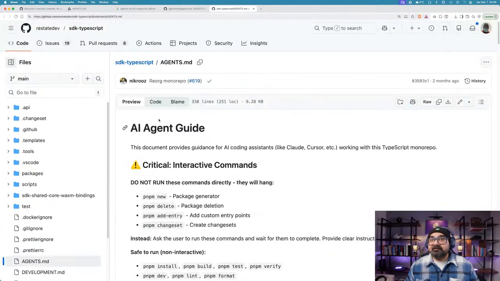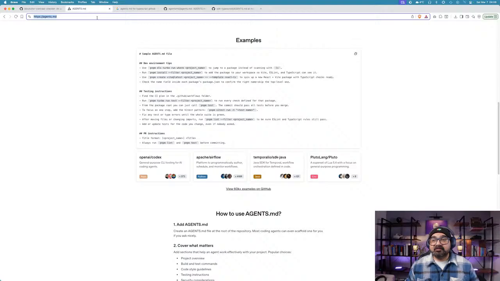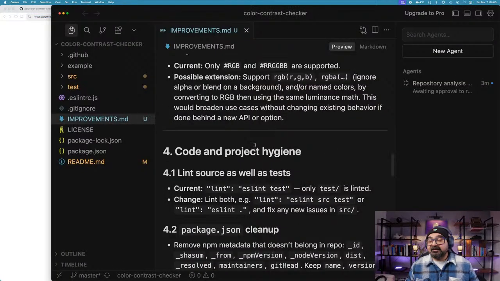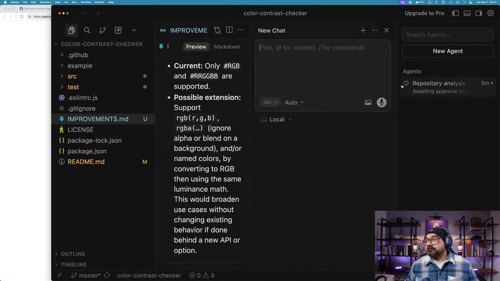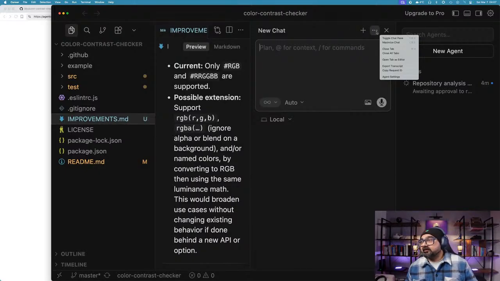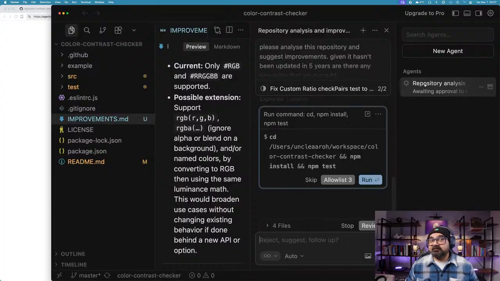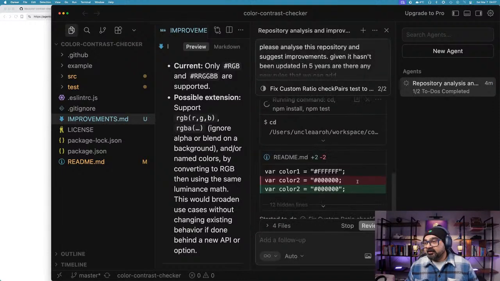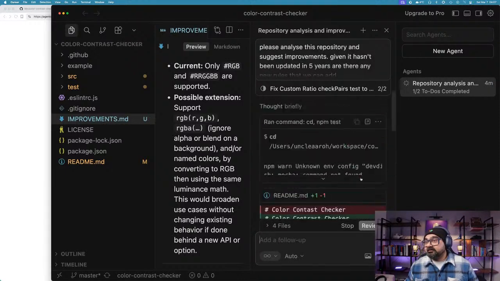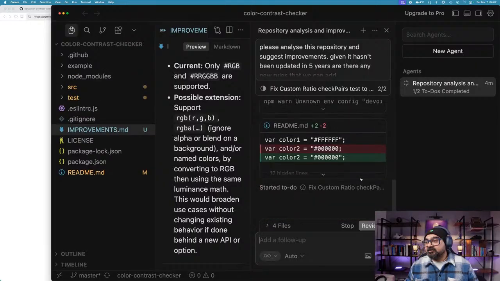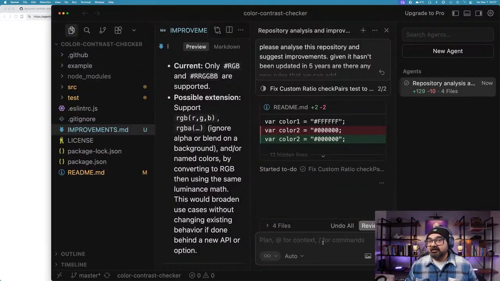So what I'm going to do is write this first rather than creating a plan. So new agent, we can actually go back to the previous agent as well if we need to. There you go. So you have got all the lists. If you want to go to any of the agents, on the right hand side of the screen you can see what agents you are using. And let's just allow that. So why is it fixing it? I think it's directly going into the implementation. So I'm going to stop it over there.